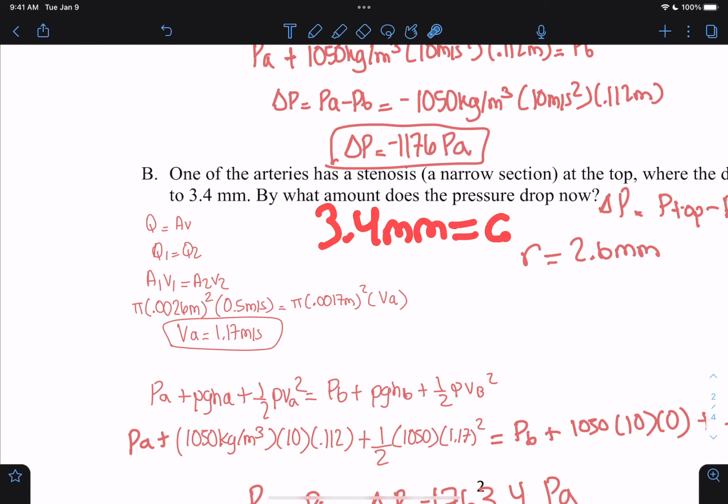But when you have different values, like these rho g h values were different because this was 0 at the bottom and this had a specific value, then you would have to use the equation and figure things out to realize whether you have a larger or smaller pressure at different points because there are different heights. But otherwise, if you're at the same height and you simply decrease the area and increase the velocity, then you should observe a lower pressure at the point that was constricted.